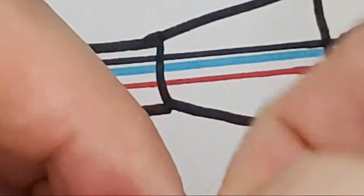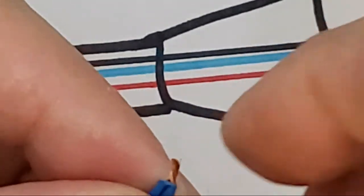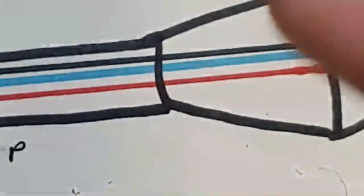And someone asks, is thermal stripping just a fancy way to say melting plastic? Yeah, I guess sort of. So let me actually, I'll show you one other trick.